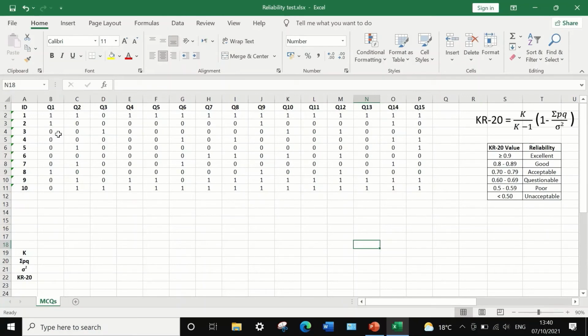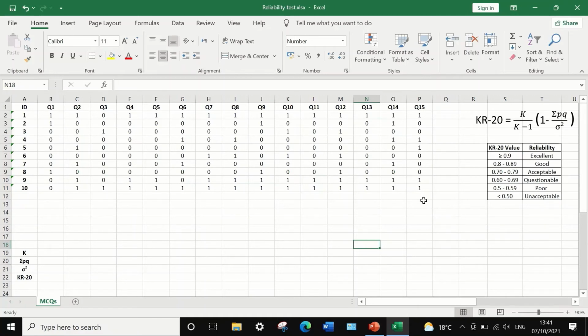And to find out whether this exam or test is reliable, KR-20 will be calculated, as shown in this equation. The KR-20 equals K divided by K minus 1, multiplied by 1 minus summation of P multiplied by Q divided by the variance for the total score.